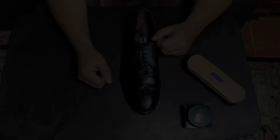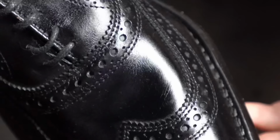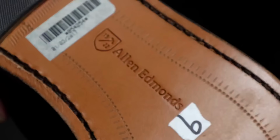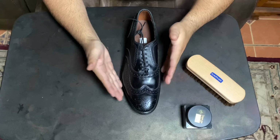Today I'm gonna answer the age-old question, can you turn a black dress shoe into another color? Now, I get this question all the time and I totally understand why. Black dress shoes are important to have, at least one, but they're not very versatile, so you find them in thrift shops, on eBay, secondhand for a low price. So the average enthusiast wants to get it, transform it, and then have an incredible pair of shoes for less money. Now, years before I started the Elegant Oxford, I actually tried it, and it didn't work for me, and now I know it's because the shoes were corrected grain leather, but I'm gonna give it a try on these Allen Edmonds McAllisters that I found on eBay for only $10, and there's a reason why they were only $10.